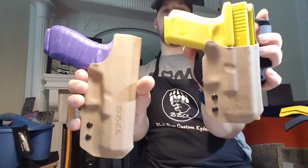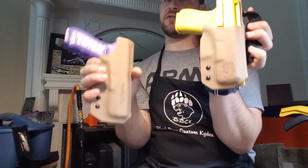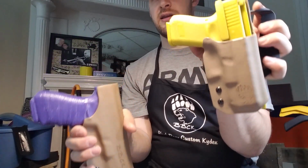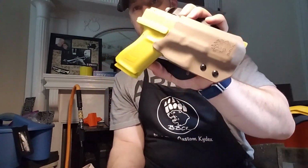Alright guys, let me know what you think of these. Let me know what you think of Glock 20 versus the 19. Who has experience with both, definitely weigh in. And of all the different variations of the Glock 19, how does the 19X stack up in your experience?